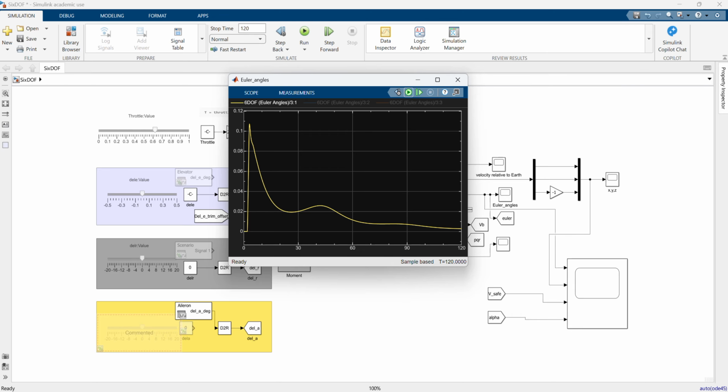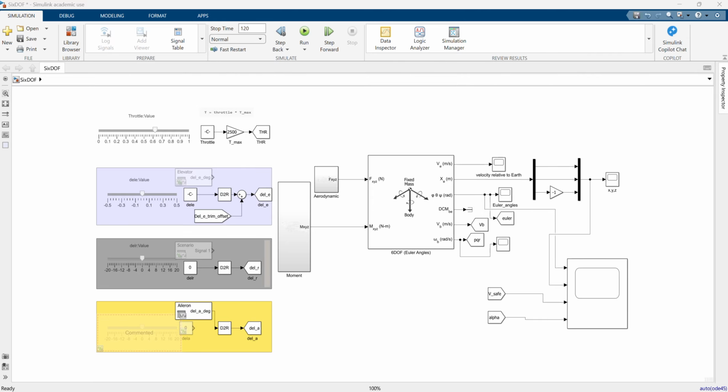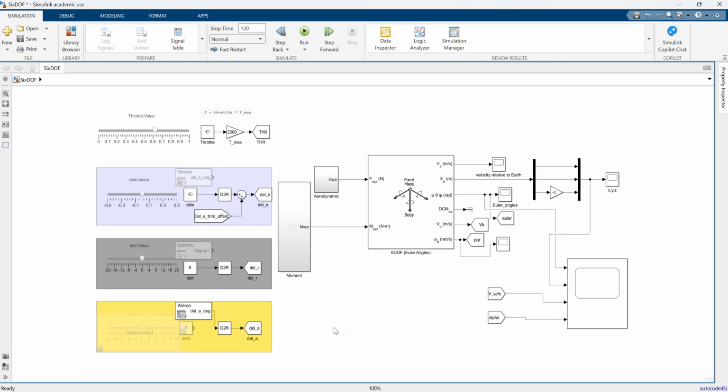The fact that it's taking about 120 seconds to come back down to 0, and it may still take some more seconds, right? There's still a steady state error there, which is typical. So if you see something like this, you know it is a stable spiral. And that means, again, your airplane is able to cancel the bank and bring everything back to level flight, which means it's not going to kill you. All right. Now, last but not least, let us configure everything for analyzing our Dutch roll.